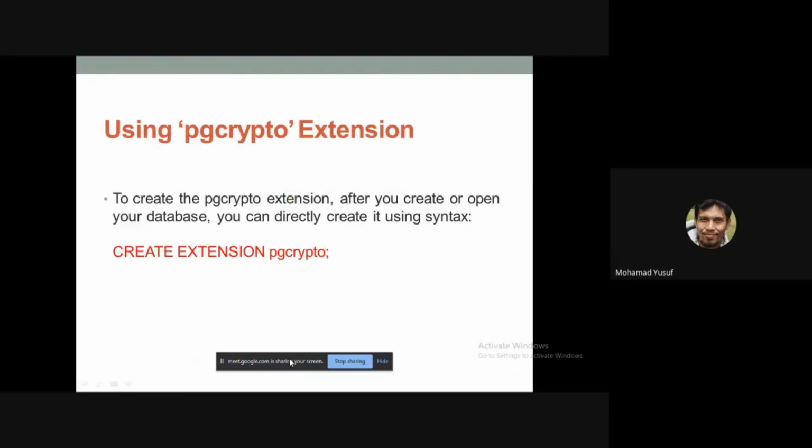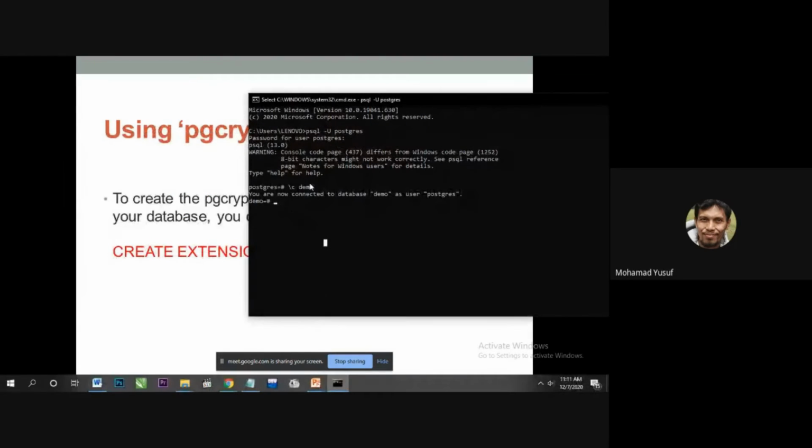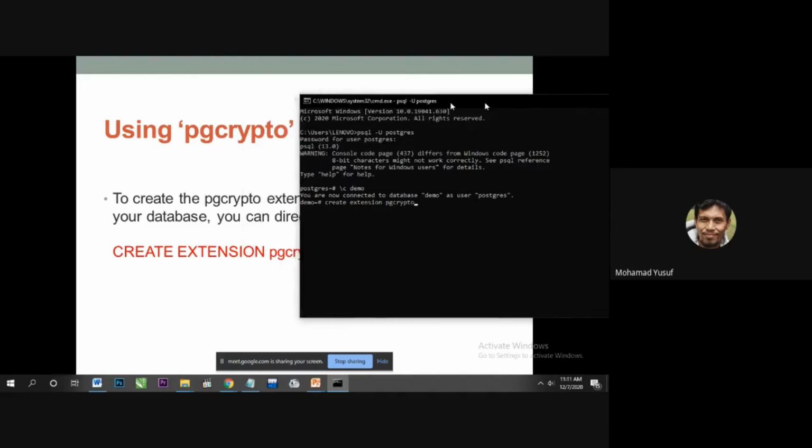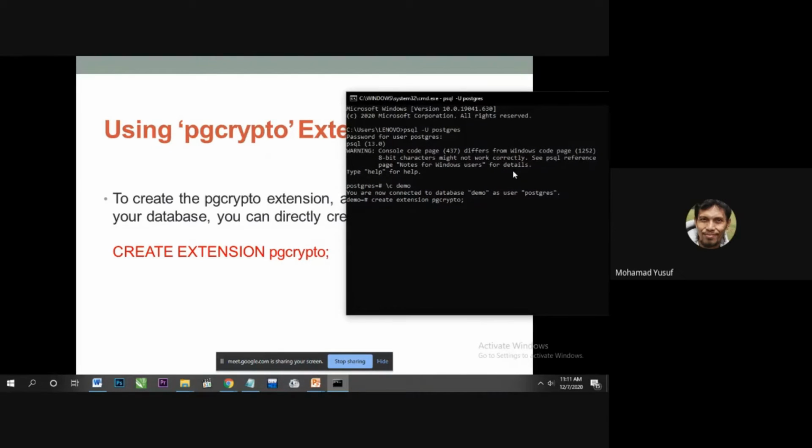First is to create the extension, pgcrypto extension. Because I already created the extension, there is an error because the pgcrypto extension already exists.